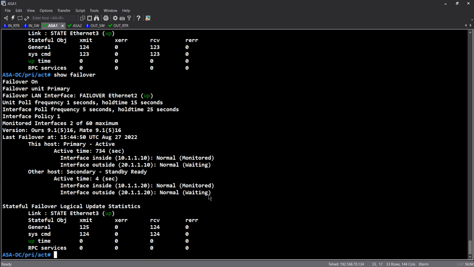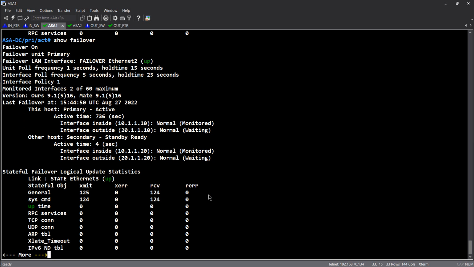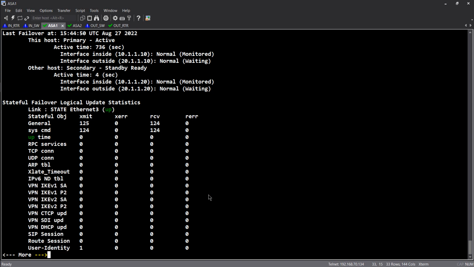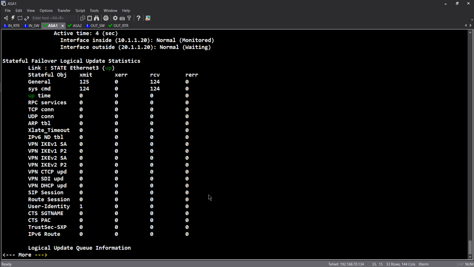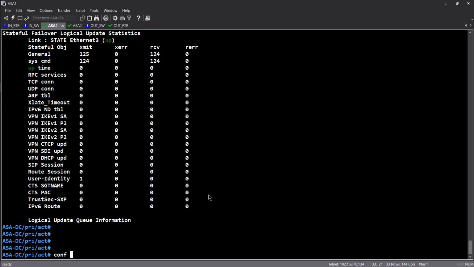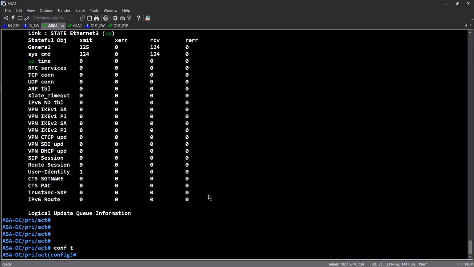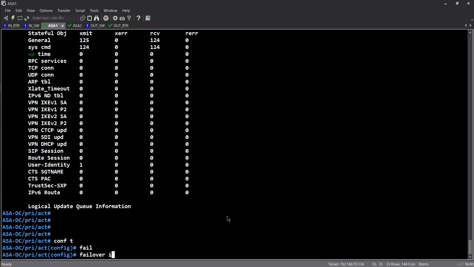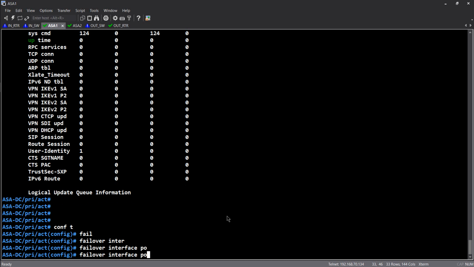Now, if one of them goes down for some reason, the failover will trigger. But there could be an instance where I say, if 3 or 4 interfaces go down, only then do I want the failover to happen. That is done by the command failover interface-policy.